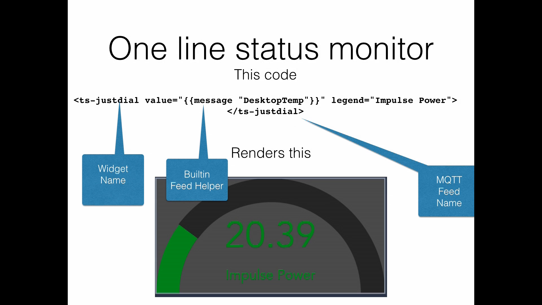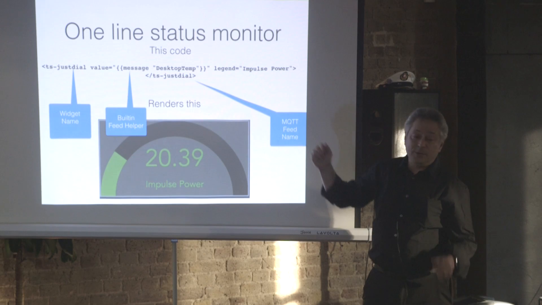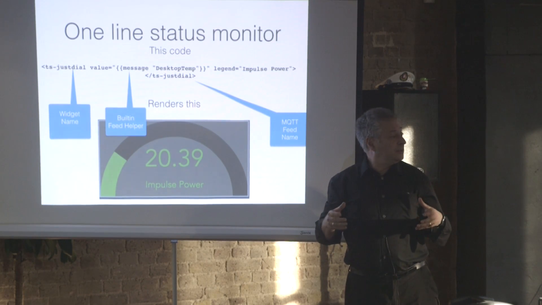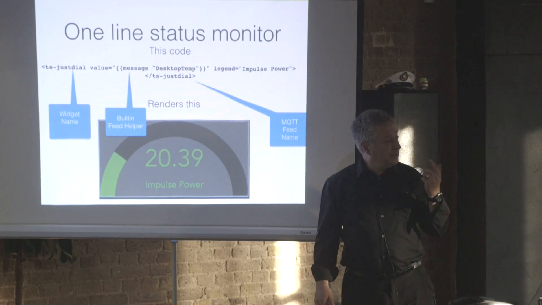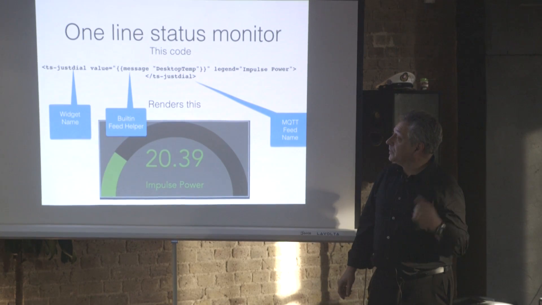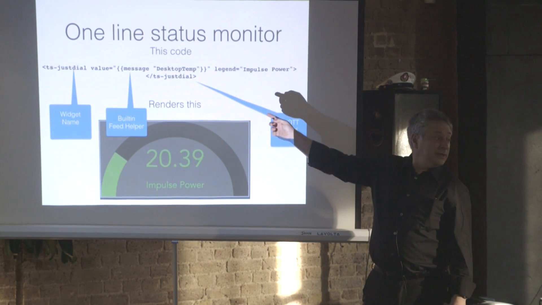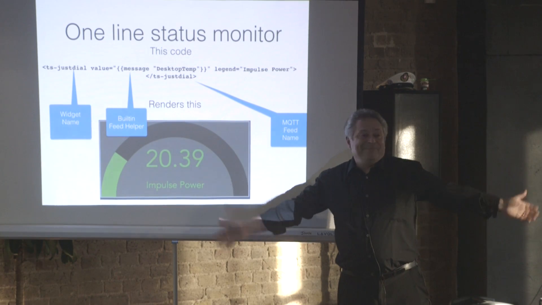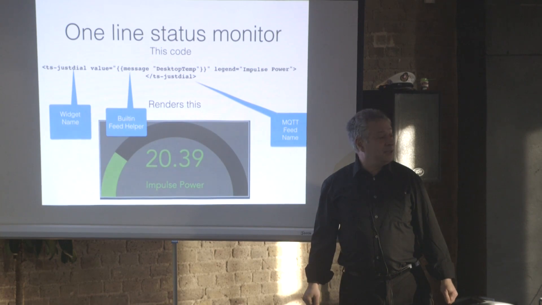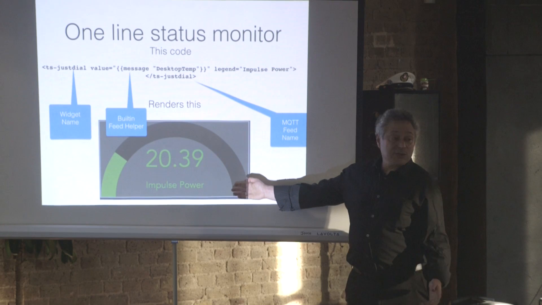I'm going to go on to a bit of code here and then we'll go to a demo, because from experience, if I go to an actual browser, half the people at the back can't see the code. So here we are — this is a one-line dynamic readout. In the latest version we've got built-in widgets, but you can make your own. Those are deployed to you as web components. TS for Thing Studio Dial is the first widget. Message shows the last message from MQTT, and desktop temp tells us which feed it's from. That's dynamic — to all the Meteor folks here, that's great. To people who've never seen Meteor, this is absolutely black magic. And that renders. That's all you have to write. So let's prove it, shall we? There is what I just showed you, and there's the HTML that does it. This is a live edit — if you change this and update it, it will display. And being Meteor, if I've got it on a phone or a tablet or some other device, it will render there. So you can actually develop with live data going through, and somebody can hold a target device and watch you develop in front of them.